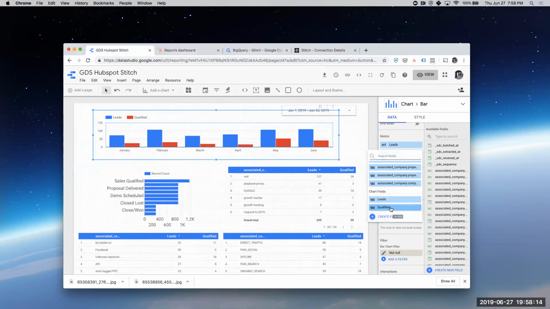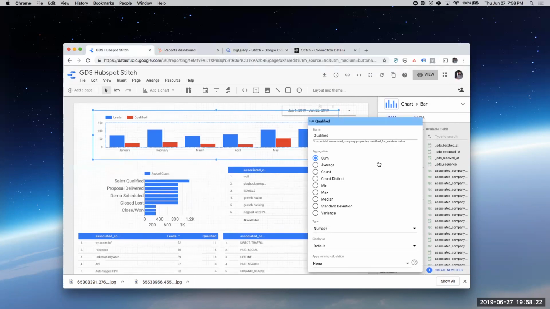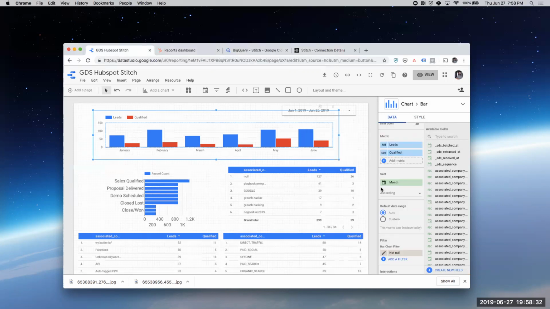And if I go to edit, here we go. The actual thing was called company.properties.qualified_for_services.value, right? So that's something that Ed made, which is like a checkbox, and it's checked based on different rules, and that's how that works.